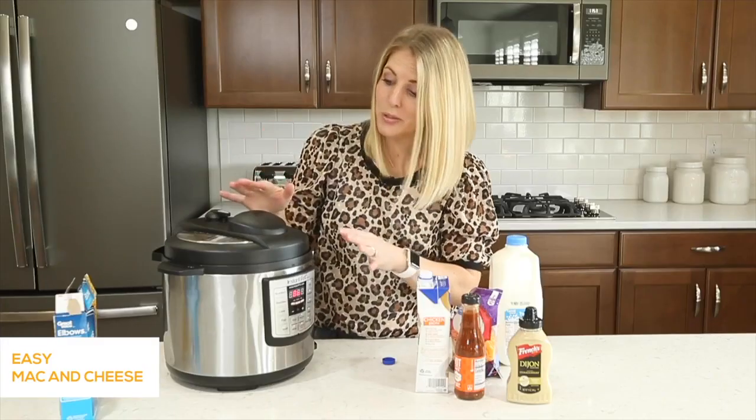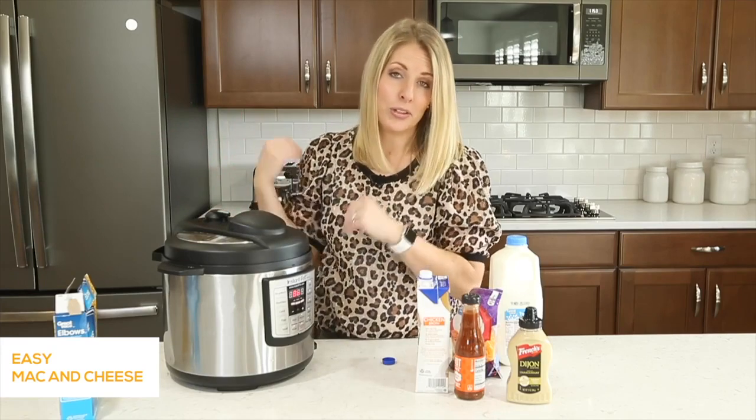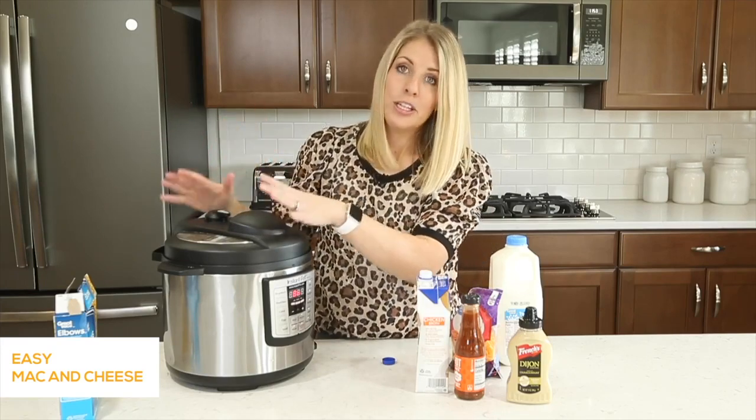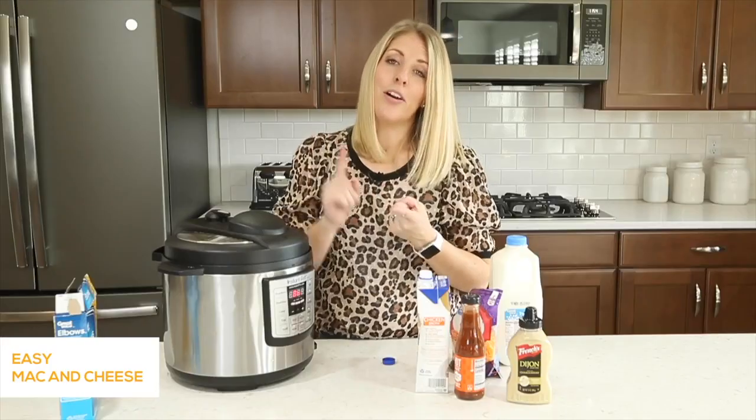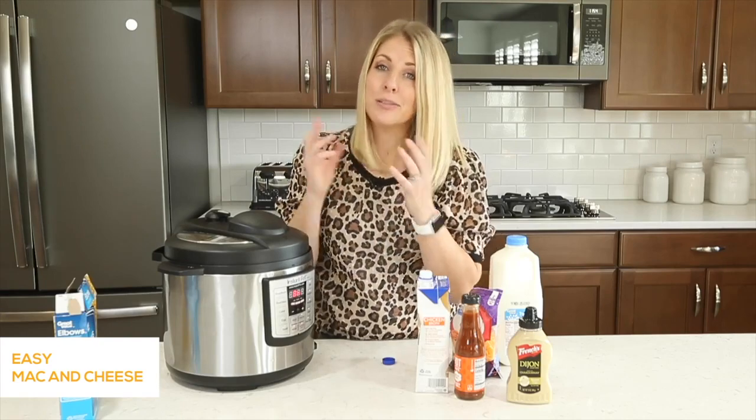Now, the difference between making, let's say, macaroni and cheese in the Instant Pot compared to on your stovetop is that you literally can set your timer to 4 minutes and walk away. Now think of all the steps you have to do on the stovetop. You have to heat your water, make sure it doesn't boil over, then put your noodles in, wait about 7 minutes for your noodles to cook, and you are at the stovetop the whole entire time.